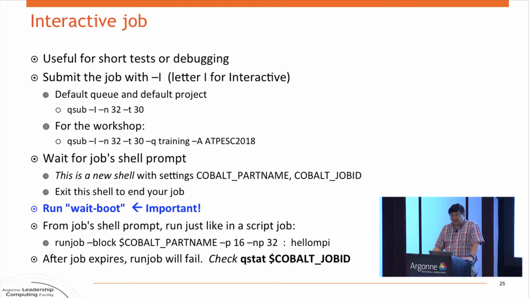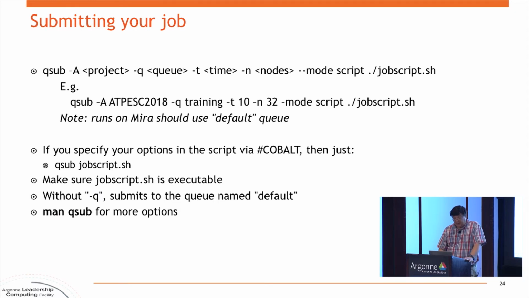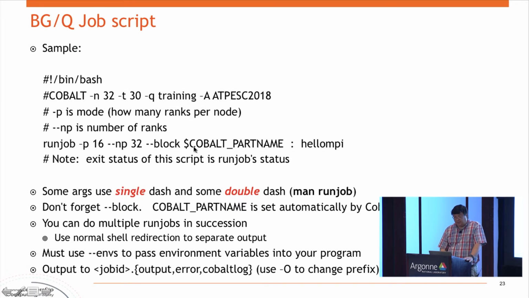On the Blue Gene, you're really on another login node that was dedicated for this, because Blue Gene compute nodes can't run a shell. That's a part of the limitation of the lightweight kernel that's on the thing. So just be aware that you're not actually on the compute node. You're on a login node with that interactive shell, but you have compute nodes allocated to you, and those are named in the Cobalt partname variable.